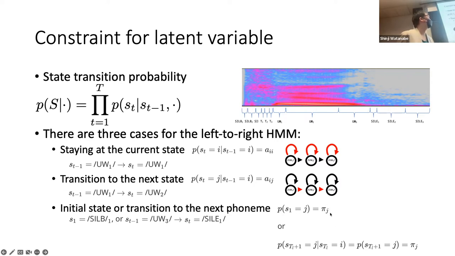So this is represented by some other variable, and in my case, I use pi. Okay. And the other is staying in the current state, which some people also call the self loop case. In this case, from the previous state, we are not moving to another state. We just stay in the same state. And this is written as a transition probability of a_ii. And if we move to the next state, we have a transition probability of a_ij. But this is very simple, mostly just staying or moving to the next state, that's it, because it is left to right.